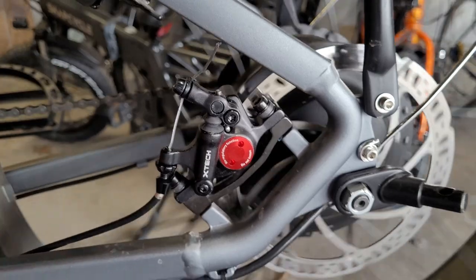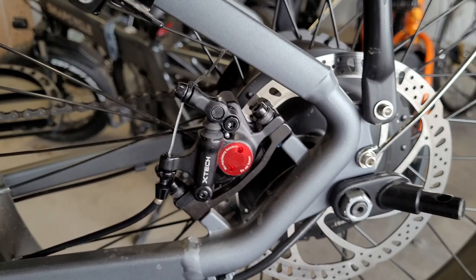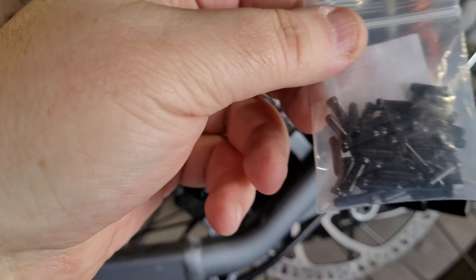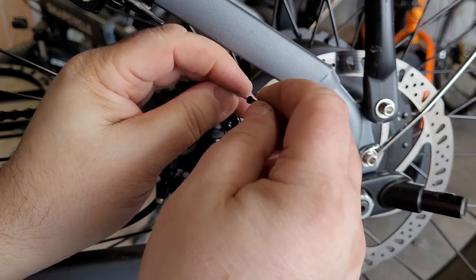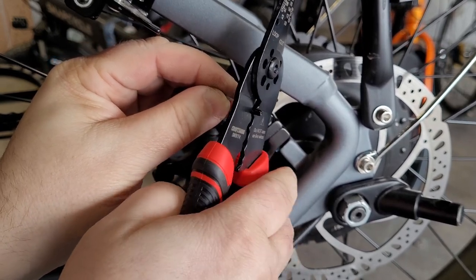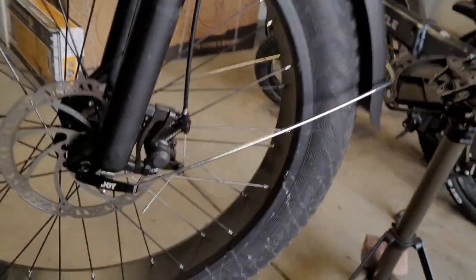It's spinning and there's no grinding. I'm going to hit the brake — spin it again, hit the brake — spin it again, hit the brake. It looks like we got what we wanted. Now let's not forget to cap off the end of the wire. I'm going to grab one of these little black caps and crimp it on so the wire doesn't continue to fray. That's one side done — this is the rear tire. The front tire is basically the same process.